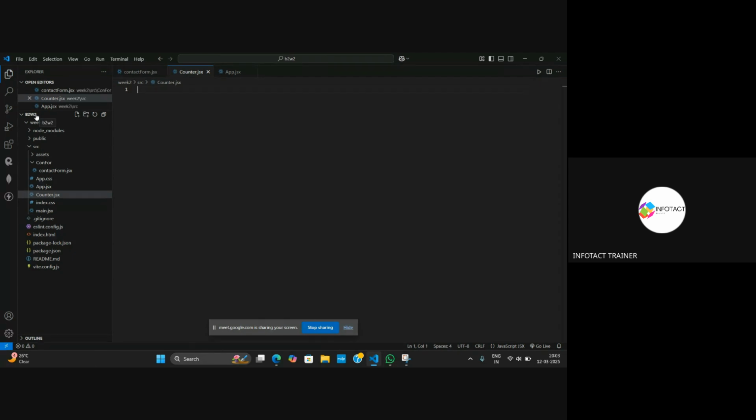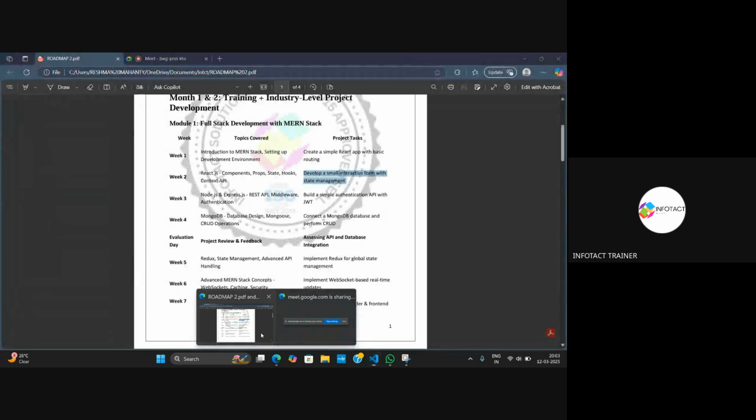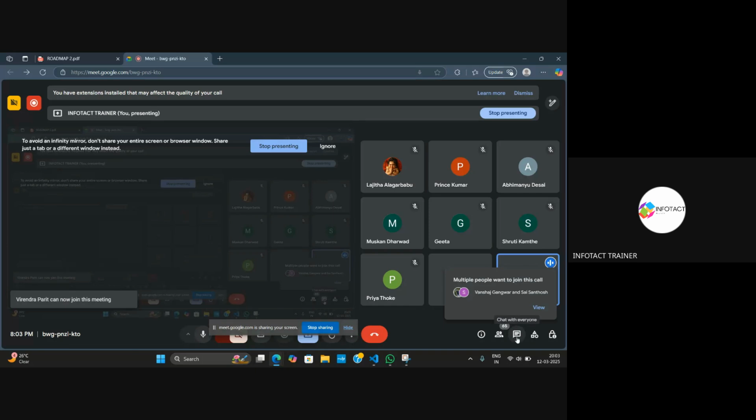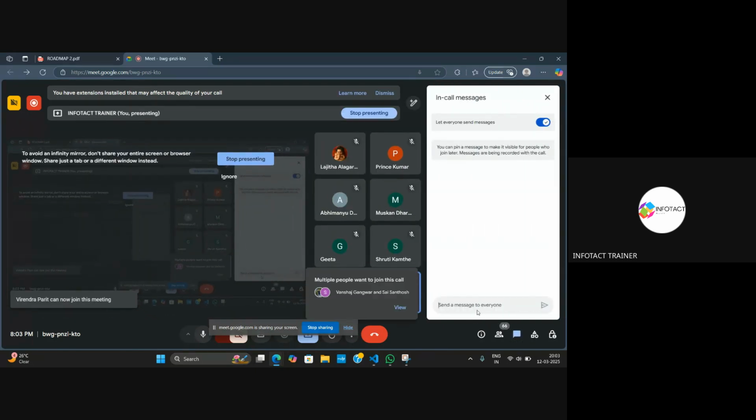I have given the name as B2B2, the second batch, and then write this command in your Node.js terminal in order to create a Vite plus React application, that is npm create vite@latest, followed by the name of your application, say week4, followed by template react.